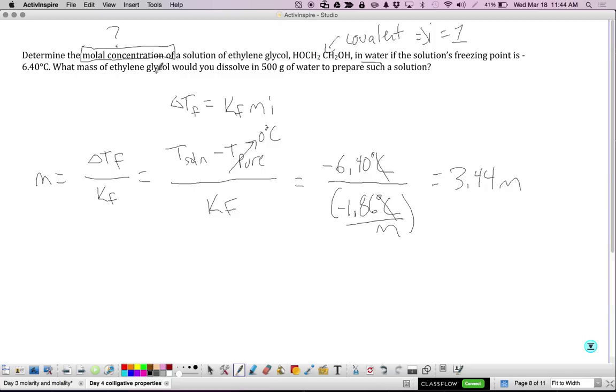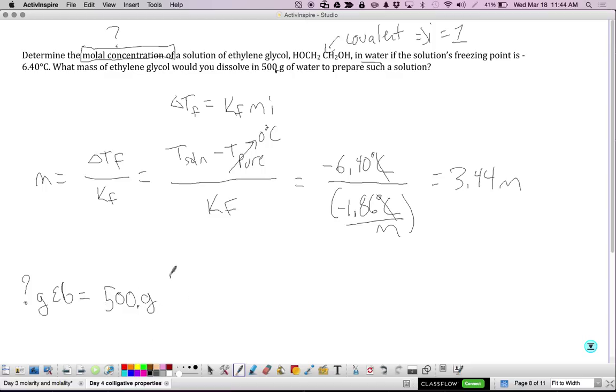And the second one is just kind of a review of concentration. So question mark grams ethylene glycol, I'll just call that EG for short, is a given. Now, I can't use this 6.40 degrees Celsius, but I can use this 500 grams of water. Okay, and I'm actually going to call this 500 grams of water just to be a little more tidy here.